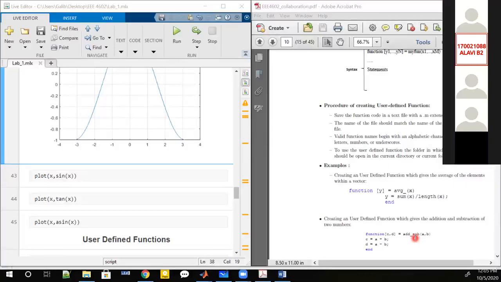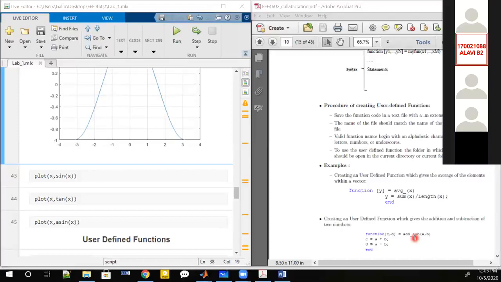So I will just define a function, and when I need it, I just call that function. It will reduce the redundancy in the code, and it will also increase the readability of the code. People will understand it. So this is the purpose of the user-defined function. Is it clear?